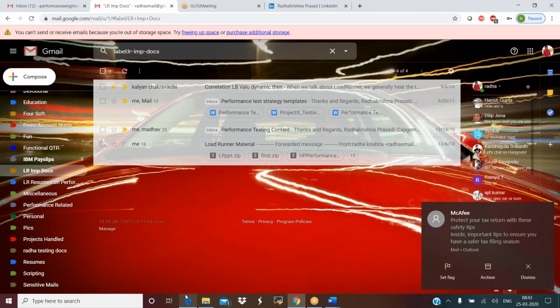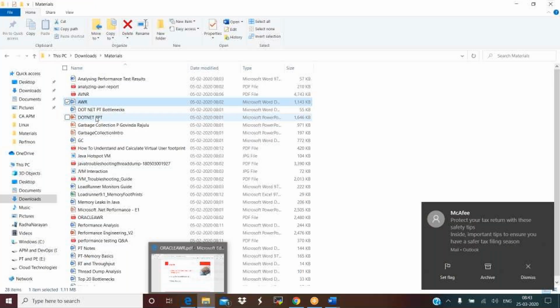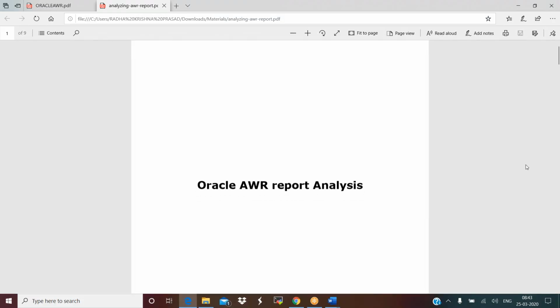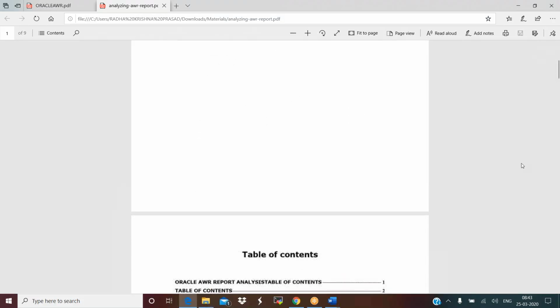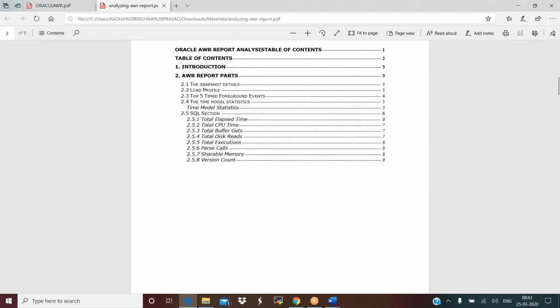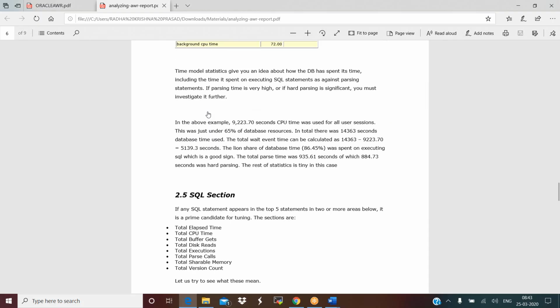So there is one document which is a very good document, this Oracle AWR. Let me explain it first. If you look at the different parts, the SQL section, you have all these monitors.